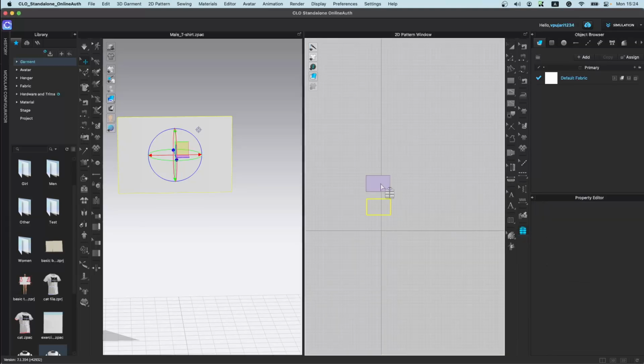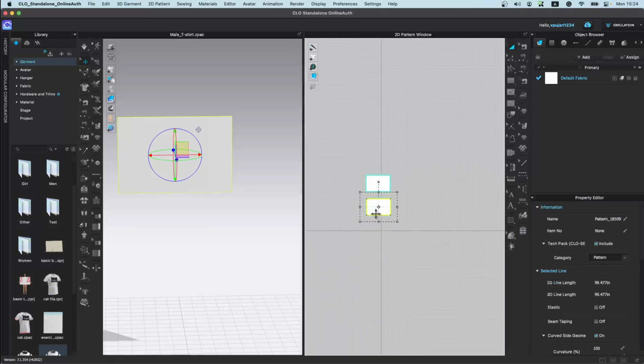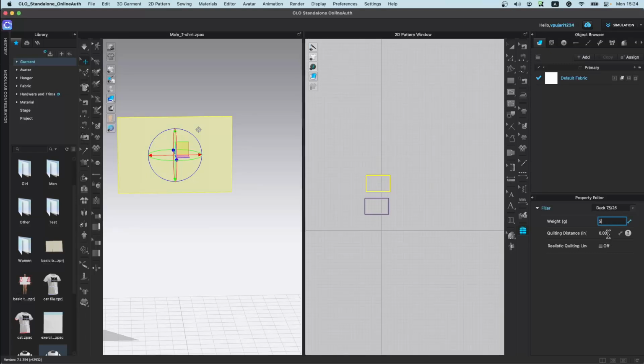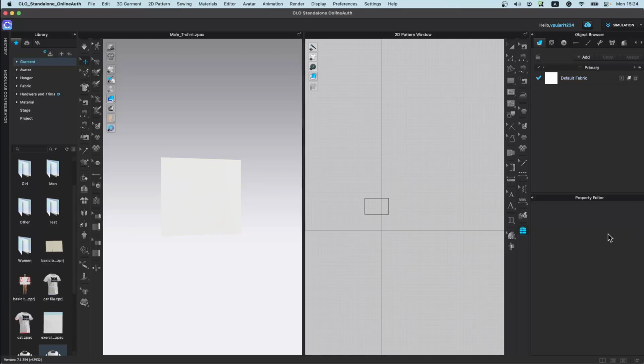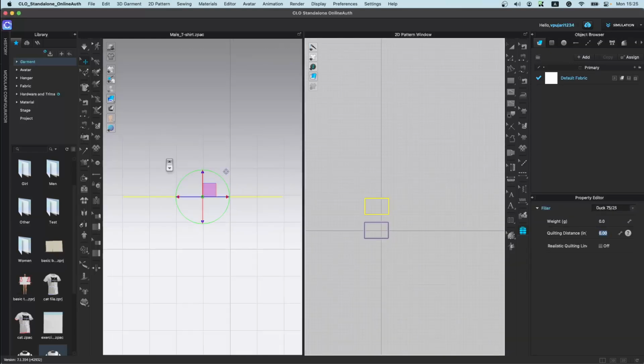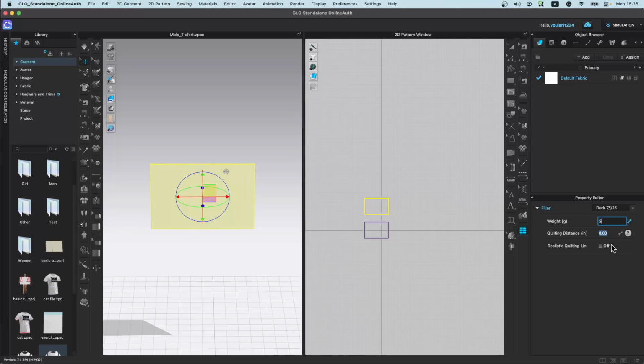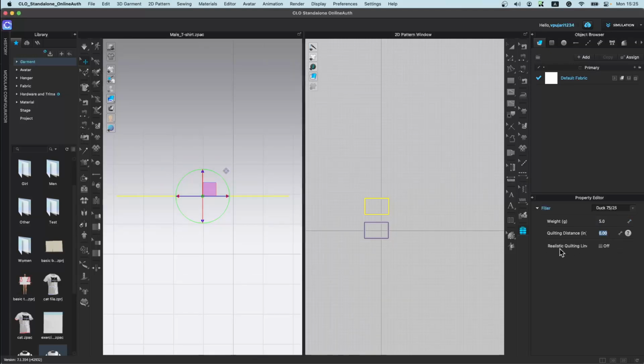So let's, if you click on this, sorry, let's delete this, not needed. Okay, just simple pattern. Let's select this, click on this. It's going to copy a pattern here, right? Now weight, you can change it by 5 and quilting distance, you can make it by 10. Okay, something, I don't know what happened, but something happened. Okay, so let's make the weight to be 5 and quilting distance 10. Ooh, there is some problem that is happening. Let's make it 10.